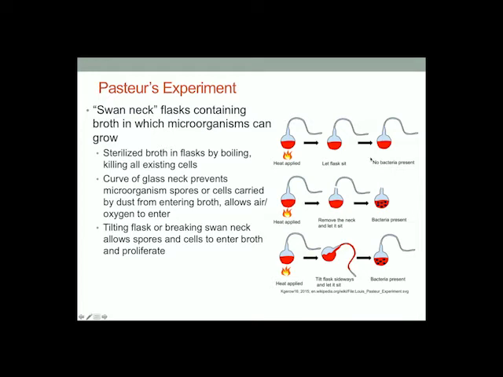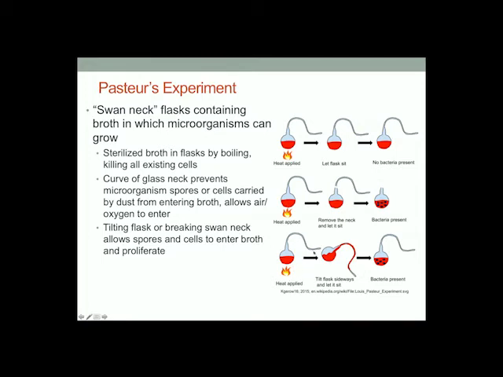So if we follow the path of this experiment, if one were to heat that broth and sterilize it adequately and let it sit, even though it's open to the air, as far as there being gas exchange, because of the shape of the flask, no particles could get into where the broth was. And so in those cases, there would not be any development of living cells or bacteria to be found in there. However, if one were to do that same process and then break the swan neck off, that would allow particles to come in from the air, like spores of mold or bacteria that might be carried on dust, then after some time, bacteria would develop.